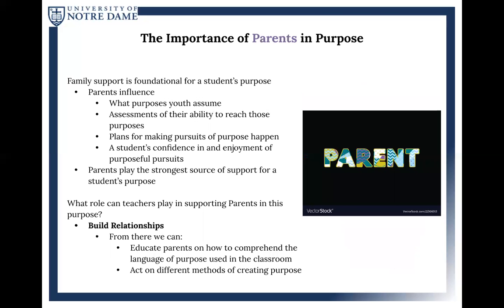But we also have parents, perhaps one of the most important factors of purpose. Family support is foundational for a student's purpose. They influence what purposes youth assume, what they care about. They influence how they should view purposes, how they should test and assess themselves on reaching their purposes, whether they succeed or fail. That's influenced heavily by the parents. They influence the plans for making pursuits of purpose happen. If you can support a child through many failures, they'll continue to try. But if you scold them for failing, maybe they'll give up on their purpose as well. So it depends. That's something heavily influenced by parents.